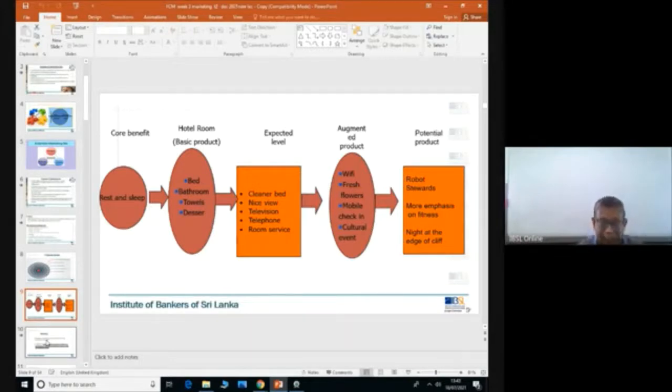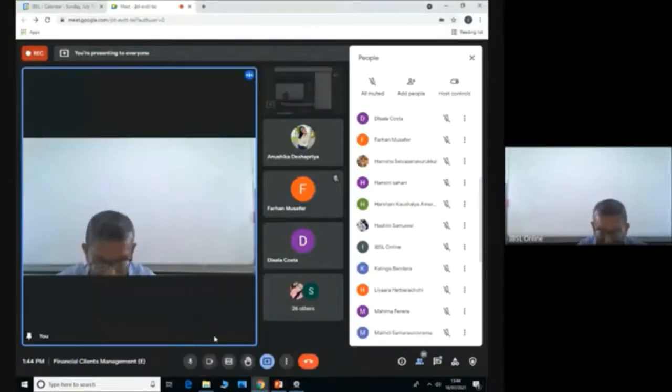Now I'll tell you a classic example. How many of you are aware of when we first took the mobile phone? I remember I paid 50 rupees extra for the CLI facility. Are you aware of that? Anybody can tell me, right? So when you went for a mobile phone at the early stages, there was the CLI facility. If you wanted a CLI facility, it was an extra augmented benefit for people to use their mobile phone. So I remember I paid 50 rupees extra to get that service. Now, is this CLI facility still augmented?